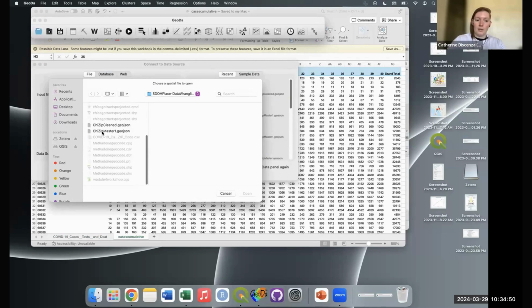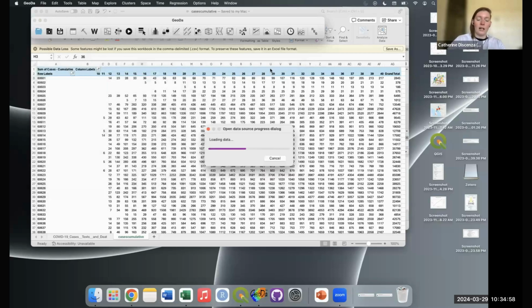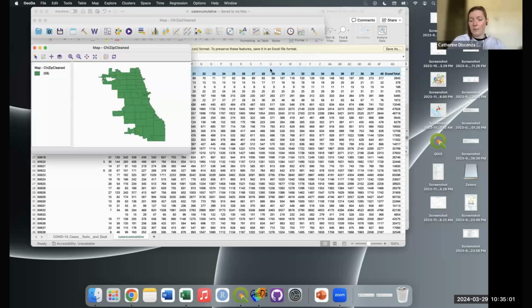You'll be using this zipmaster 1 that actually comes with this. For the sake of time, I've already cleaned up the data a little bit for today. If you've opened that zip code file, you'll see that there are over 500 zip codes listed. There are massive amounts of duplicates in that data set for some reason, and I have not found a better way to clean it than by simply manually selecting one row for each zip code. There are a couple of zip codes where you'll notice that there are actually differences between two of the rows. That's because those zip codes have exclaves.